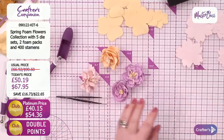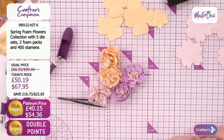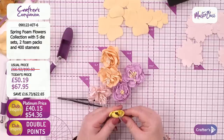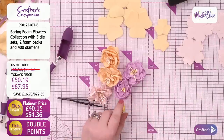I've just done a few in the different foams in exactly the same ways that you've just seen me do. And then I've brought in some smaller ones. All I've done is exactly the same cupping, but with this one, just to create those small little ones there.